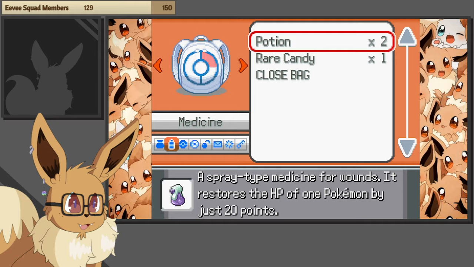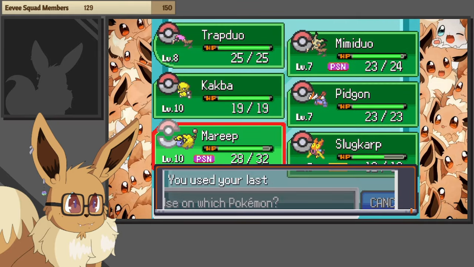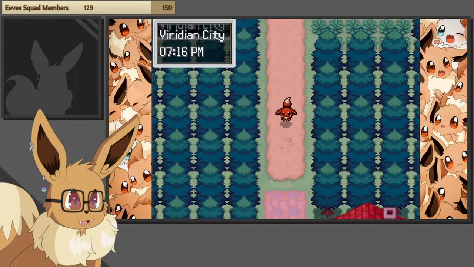And I'm gonna go with bag. Potion. I'll give you a potion, and I'm gonna give you a potion, and we should make it now. Oh man.